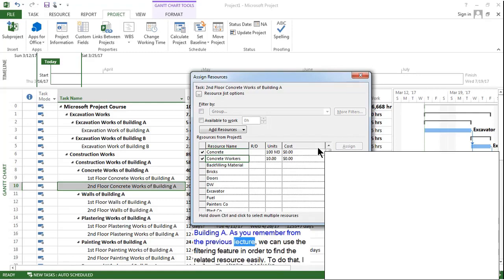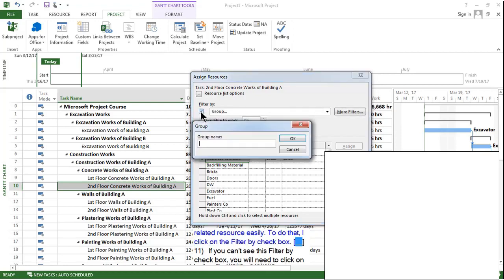As you remember from the previous lecture, we can use the filtering feature in order to find the related resource easily. To do that, I click on the Filter by checkbox. If you can't see this Filter by checkbox, you will need to click on the Resource List options first.